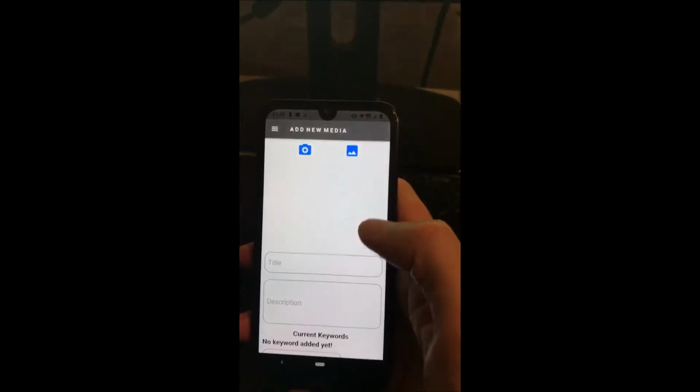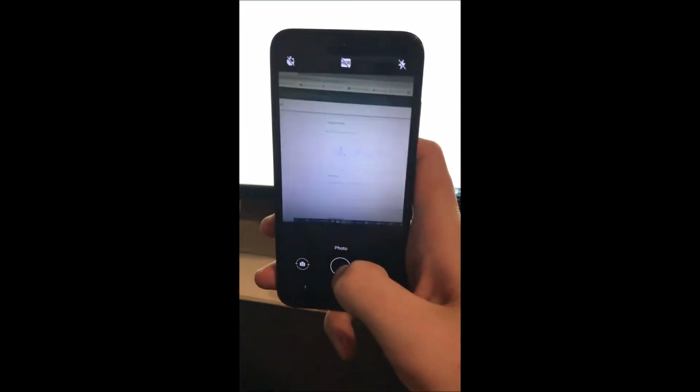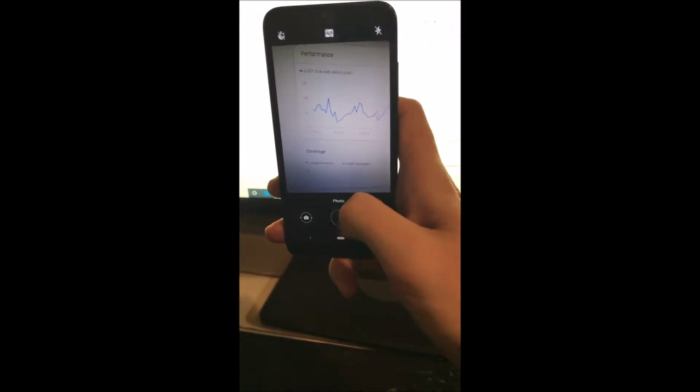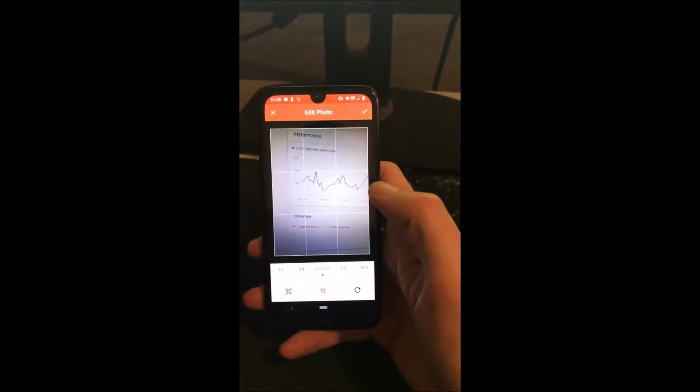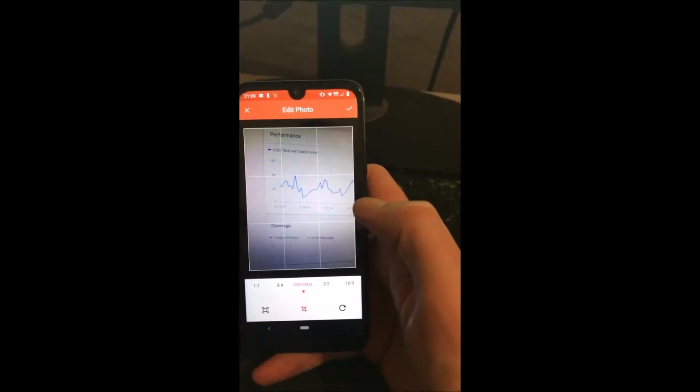So add new media. First of all, we'll get a fresh picture. Just give it a minute. So we've got a picture there. Press tick. Straight away it gives you the chance to resize the image or keep it as the original.